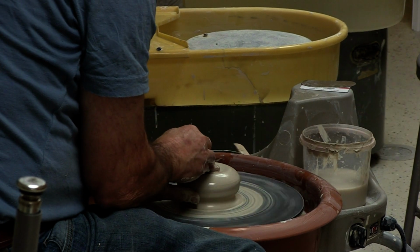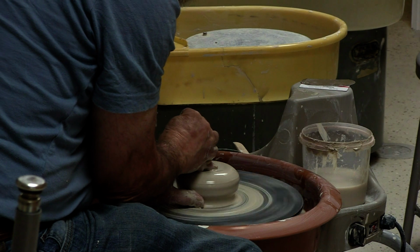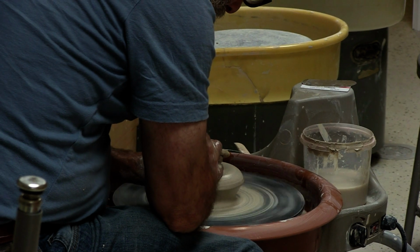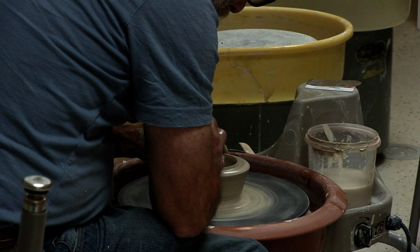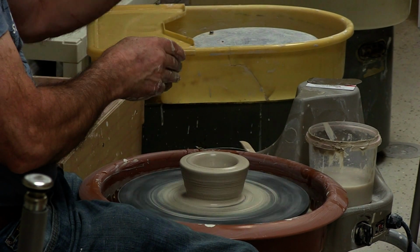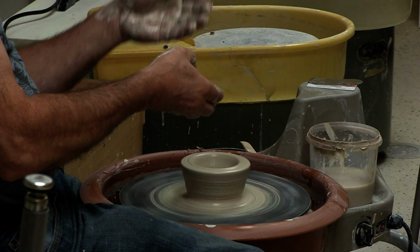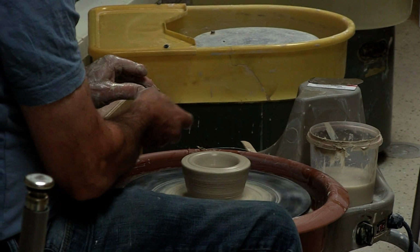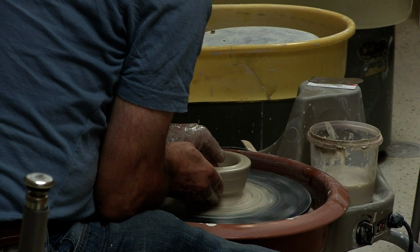So to do a bowl, I usually have a wider, lower form at the center. When it's centered, I'm still opening the well, but this time you can't see it, but I'm not having a flat bottom. The bottom's curved, like you would think a bowl should be. And the goal is to have a continuous curve all the way up the wall. Again, once it's opened, you slow it down and move the clay over the wall.